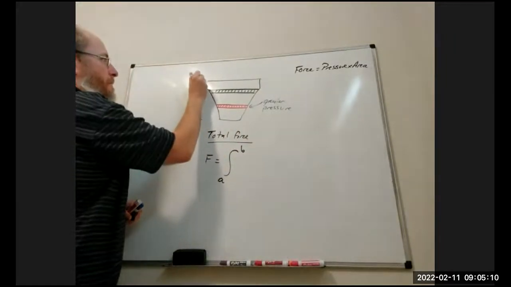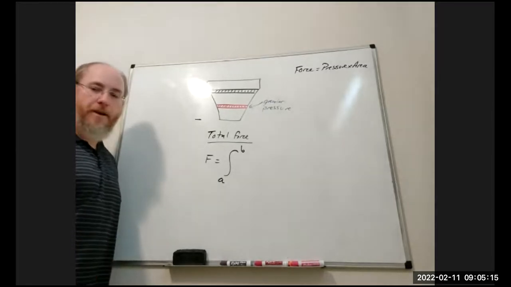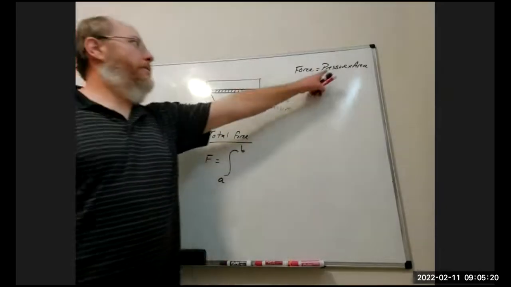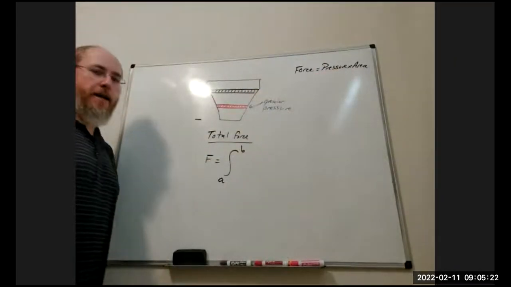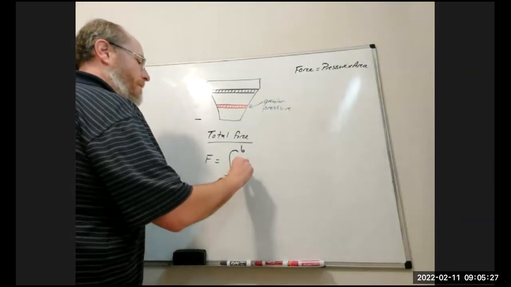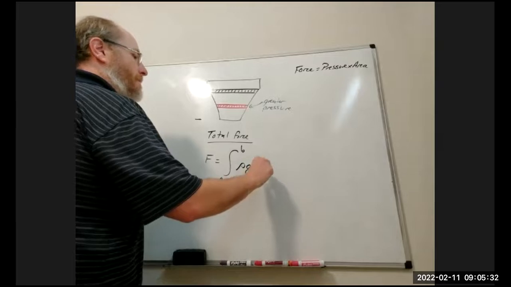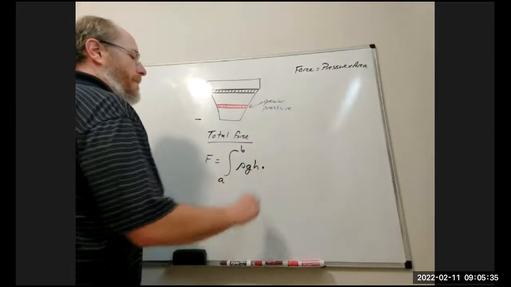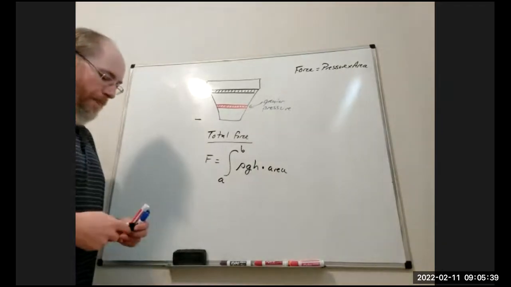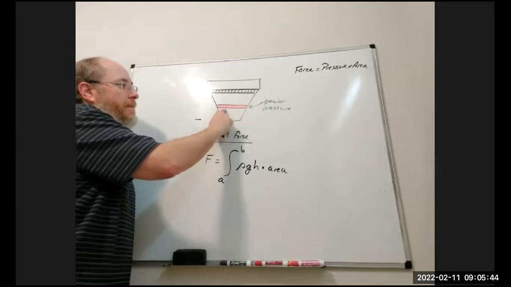So, right, we've got the top of this cup, we've got the bottom of this cup. Those are going to be our A and our B. But we want to integrate pressure times area. Okay, so the pressure we just saw was rho gh times the area. Well, in the case of this strip, let's look at, say, this red strip.